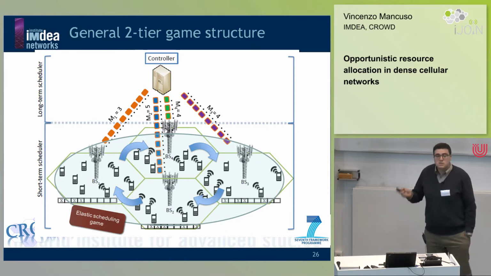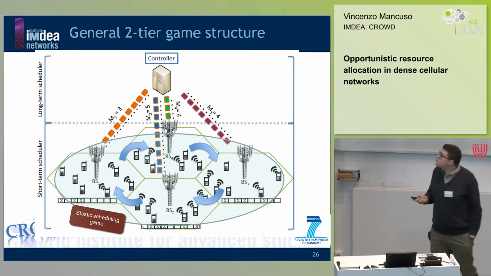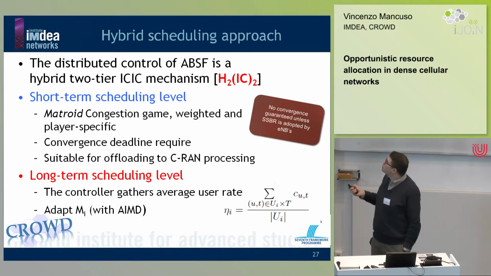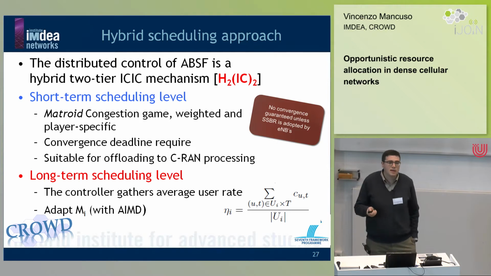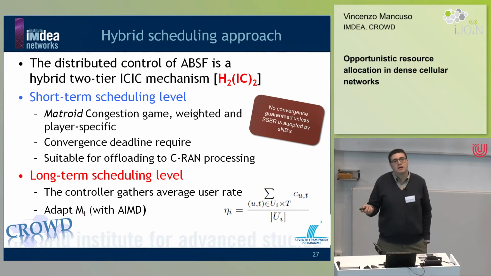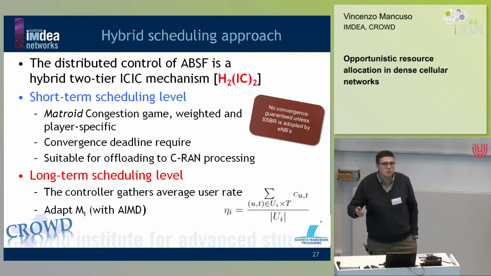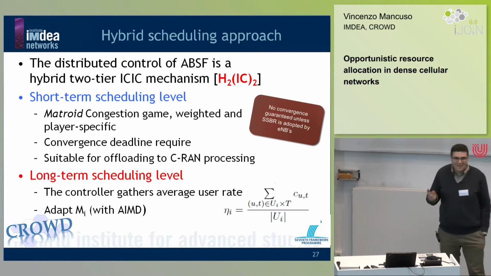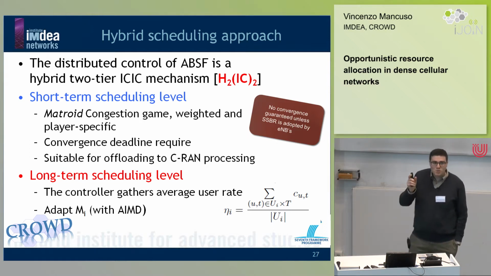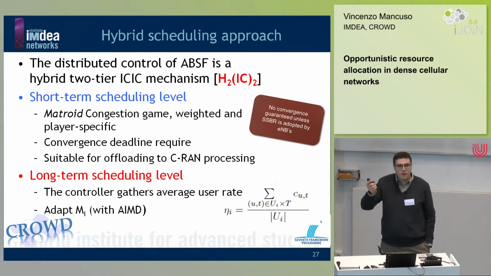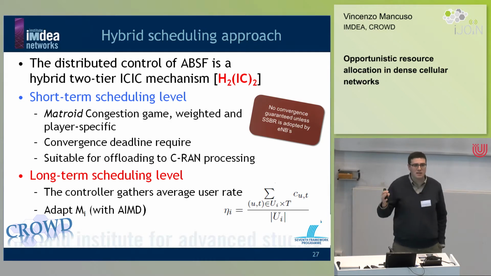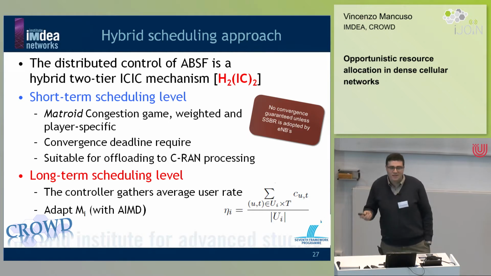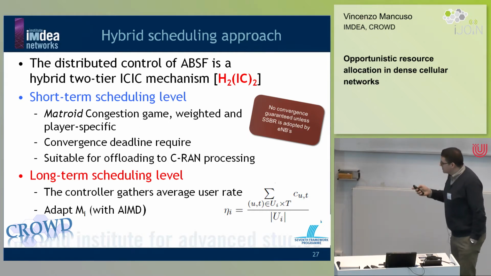In addition to this, to guarantee convergence, we need to tell the base stations that they cannot take all possible decisions once they have to change the previous decision, but they have to do what is called a single-step best response. They can change only one thing. They can decide to switch a transmission from one subframe to another, but they cannot compute their transmission pattern from scratch. Otherwise, it doesn't converge either. So it's quite interesting from this point of view.